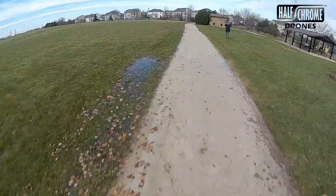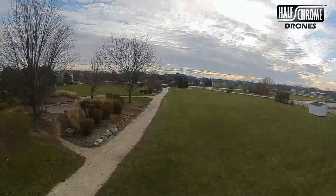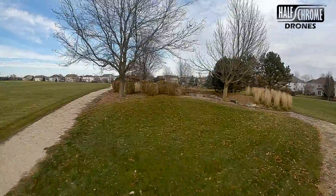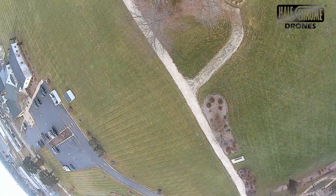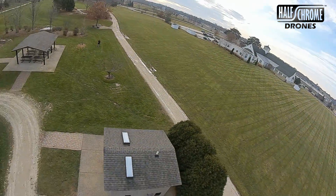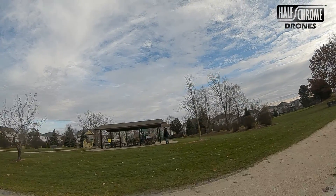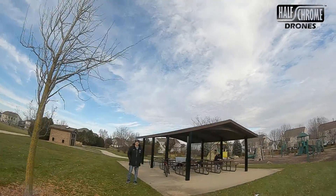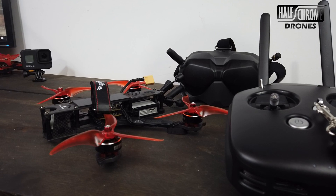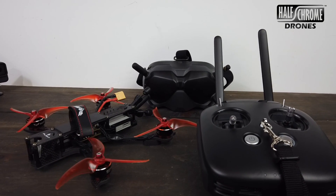Is the image from the air unit going to be comparable to a GoPro? No — a GoPro will be a little better quality — but this is still pretty crisp, and when you're flying, this is what you see. It's pretty amazing what they did here. In terms of pricing: the Fly More package is $929; goggles and two air units is $819; goggles alone are $529; remote is $299; air unit is $179; camera is $59; the module without camera is $99. The iFlight DC5 frame is $50, flight controller was $90, and motors are about $20 each.